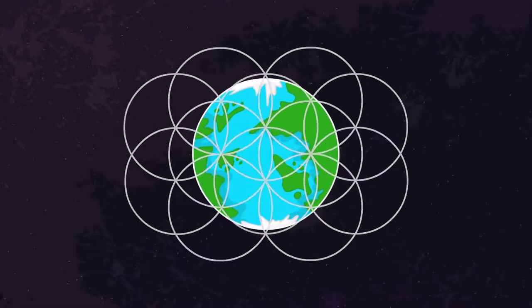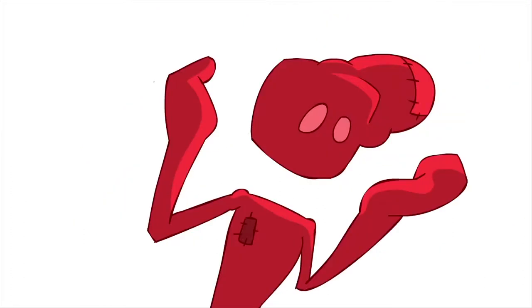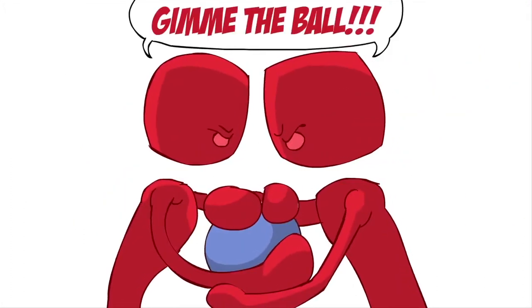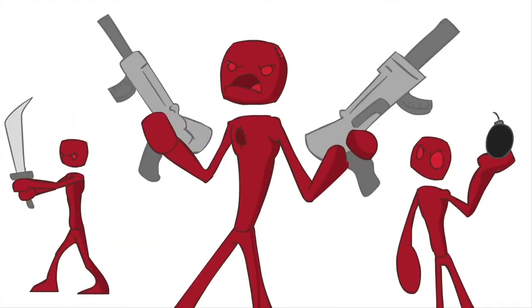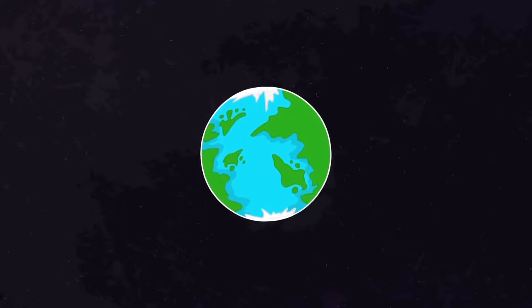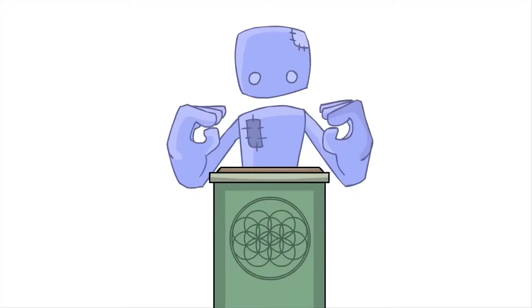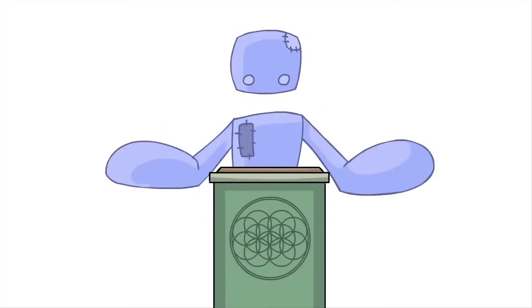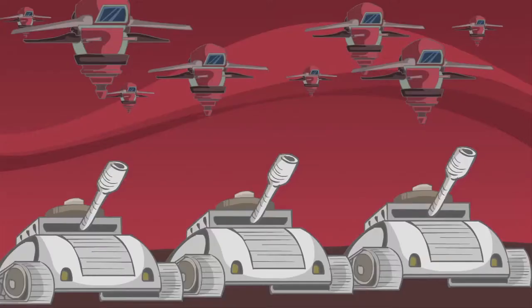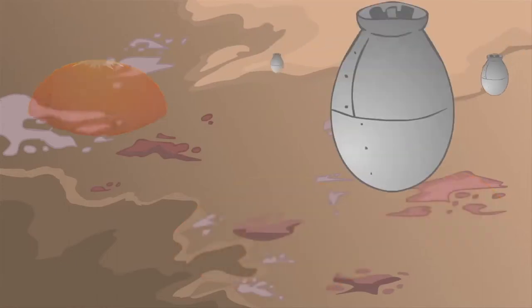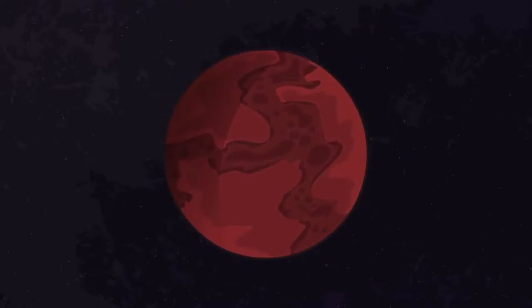Any time the Lucifer experiment has been attempted in the universe, it always ends in failure. The species will cut itself off from love and will become incredibly male, left-brained. What always ends up happening is that everyone becomes very greedy. There is no compassion for one another, and everyone ends up fighting until they end up killing themselves. More than a million years ago, the beings on Mars joined the Lucifer experiment, and it failed dramatically. Basically, they cut themselves off from the unity of the universe and created a separate reality. When the Martians severed the love bond, they became pure male, logical beings with no emotions. What happened on Mars was that they ended up fighting. Mars became a battleground. Eventually, it became clear that Mars was not going to survive. They blew their atmosphere away and destroyed the surface of the planet.